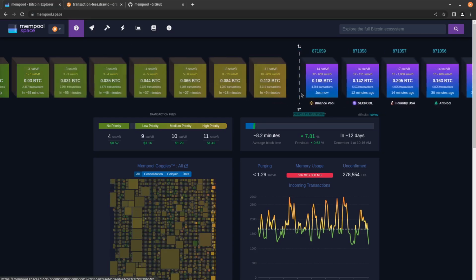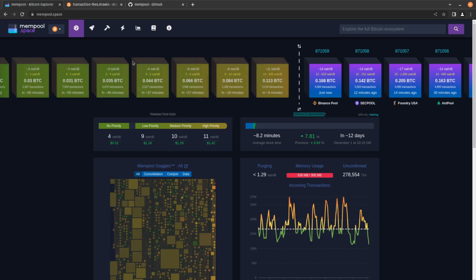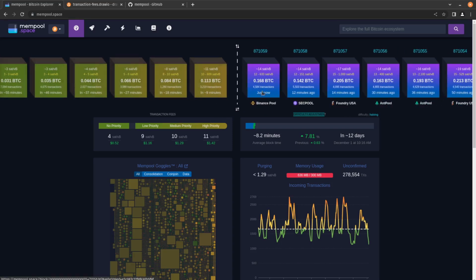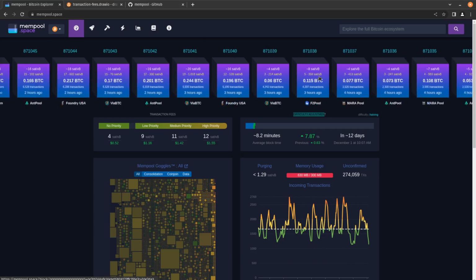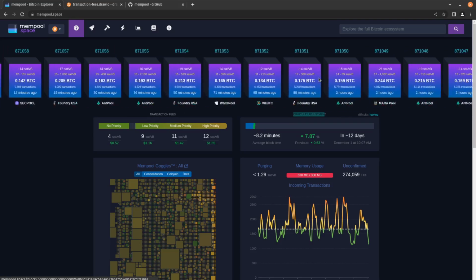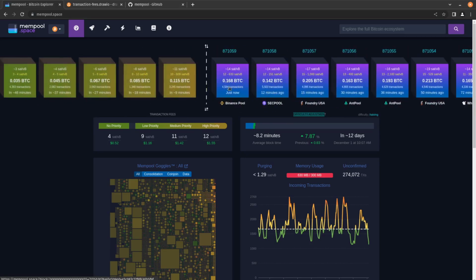So the first thing to look at here, at the top of your screen, is the Bitcoin blockchain, and we just saw a block just got mined by the Binance pool. You can see the block numbers here, and underneath them are all the blocks that got mined. You can go all the way back in time as far as you want, all the way back to the Genesis block. In each block, you can see all the transactions that were in it, and you can also see how long ago it was mined.